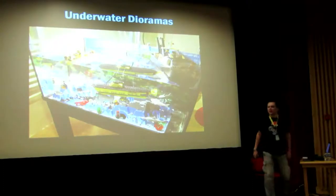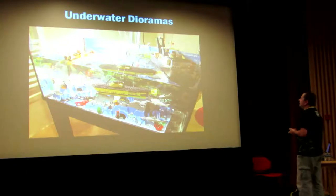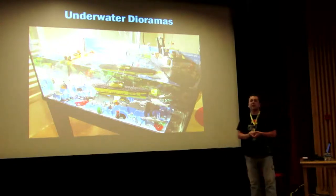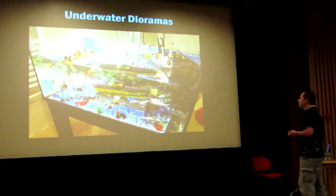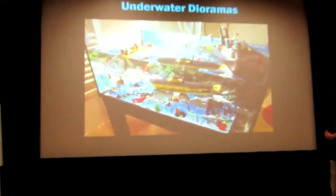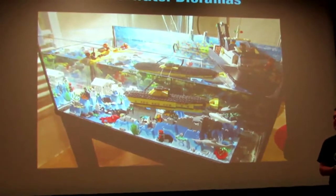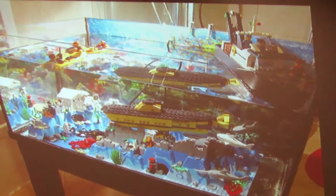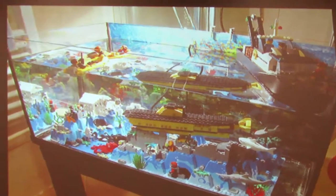But there is something else we can do. Underwater dioramas. This is an idea I've been exploring for a while before attempting to do it. I'm not the first one, of course, to do it, but I'll try to share as much experience as I could about it. And it really draws attention. Last year we had an exhibition where this was displayed, and it drew a lot of people.